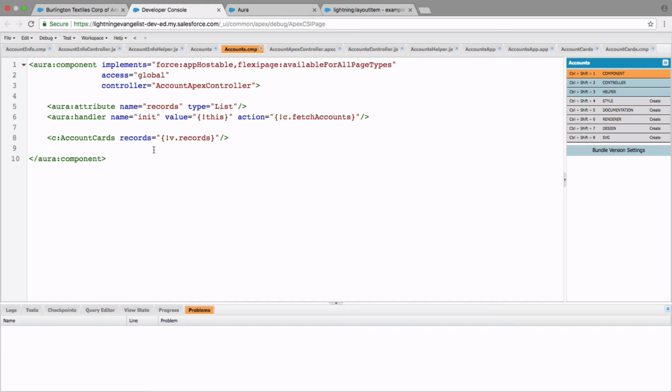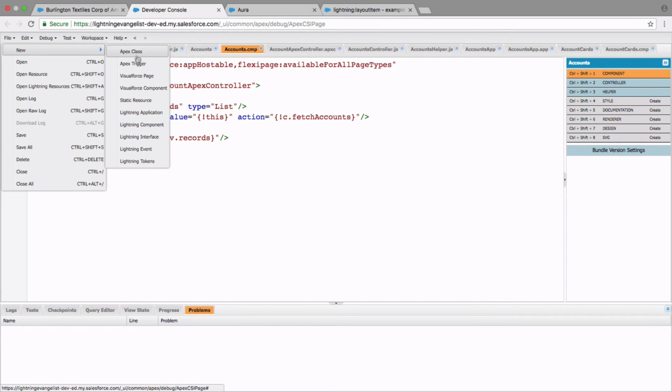Okay, and why did we choose to do that? First of all, it's a design decision. I'm choosing to do it that way because I know the next thing that we're going to do is create a component like account cards, call it account table, and accept the list of records and display it in a table format. Okay, so the actual processing is still happening in the parent component, but the display aspect is being delegated to a separate child component. That's it.